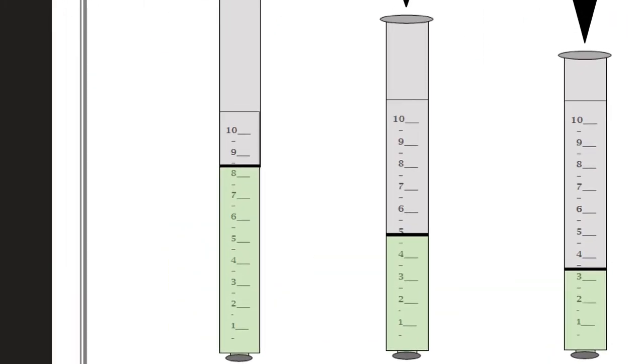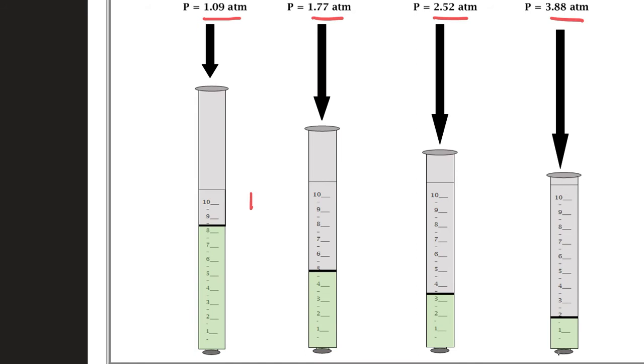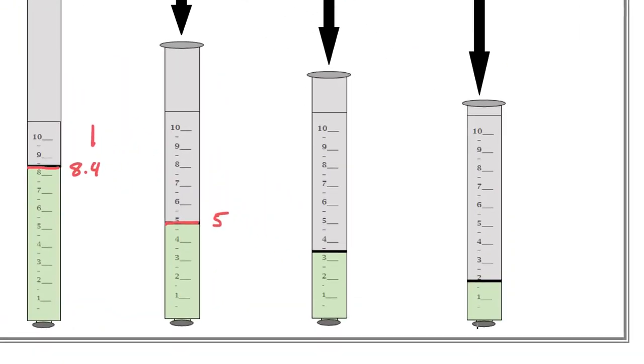I'm going to zoom in on each one. So the volume for syringe number 1, the bottom of our plunger is right there. I'm going to estimate to the hundredths place. Actually, just to make it easy, I'm just going to keep it right at 8.4. Looking at the next one, I think that's right on 5. Looking at the next volume, I'm going to say that's 3.3. And this last volume, I'm going to say it's right on 2.